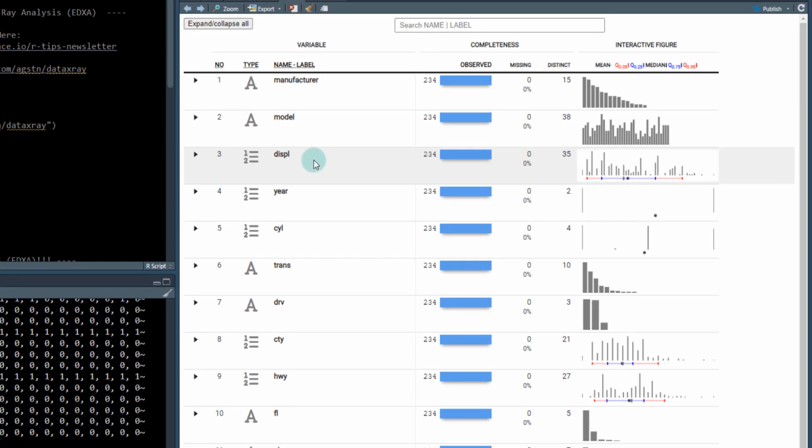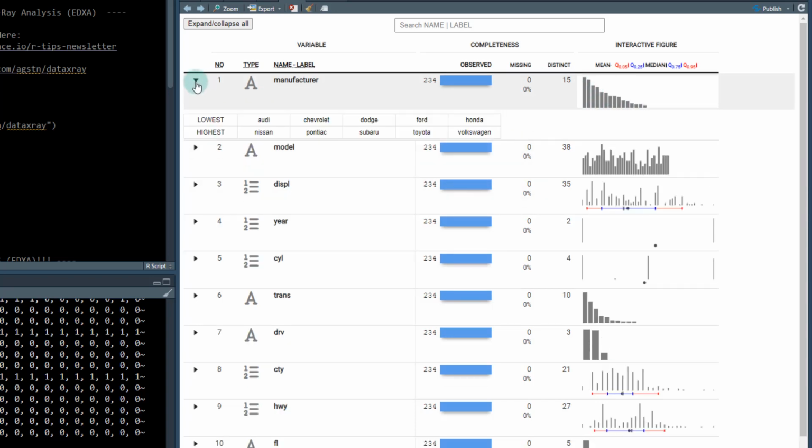So you can see it here, and this is what it does. It allows you to get X-ray insights into your data set. So right here, I'm going to be looking at the MPG data set. I'll show you that here in a second. But you can see each of the different variables are in here, and you can see that it's got the type labeled, it's got the name, it's got the observed, the percentage missing, the number of distinct values, and then a chart, this really cool kind of spark chart here that's in this table.